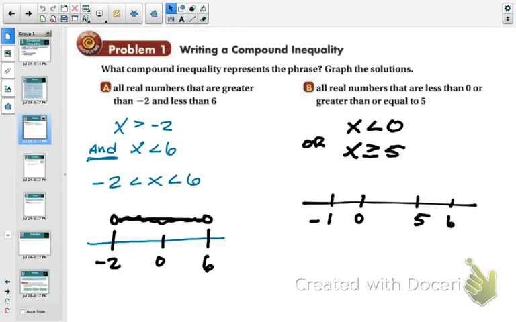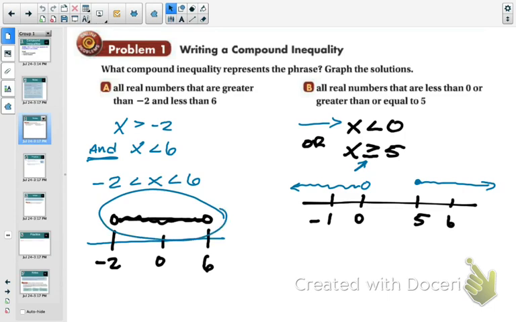And then this one is just less than, so it's going to be an open circle. Let me do it above it again. Open circle, and then it goes to the left, like that. This one is greater than or equal to, so it's going to be a closed circle going to the right. Okay, and it is an "or." "Or" should always point away from each other, and "and" should always be going toward each other like that, and be in between.